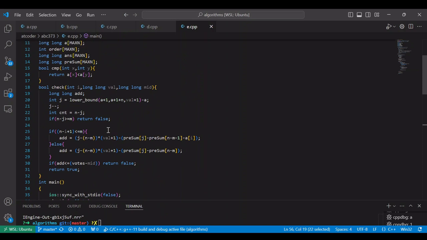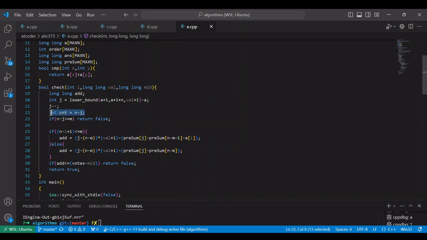So for the check function, we need to do a lower bound to find the index where the value is less than or equal to the current value, because if the values are already greater than our new value, like after the candidate is given a specific amount of votes, then we wouldn't need to increase those votes.